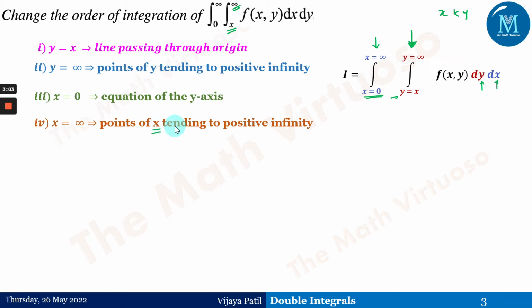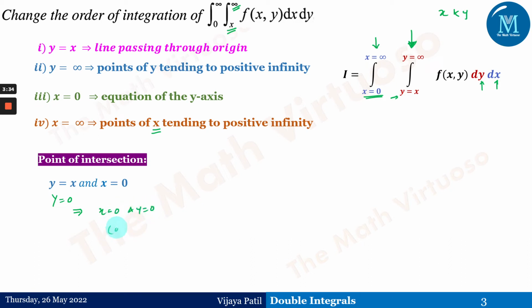Now, if you observe here, before going ahead and plotting these curves, we need to identify the points of intersection of all these four curves. We have two curves, y is equal to x and x is equal to 0, whose intersection point we need to consider. So y is equal to x and x is equal to 0. If you put x is equal to 0 in this equation, we get y is equal to 0. This gives us x is equal to 0 and y is equal to 0.